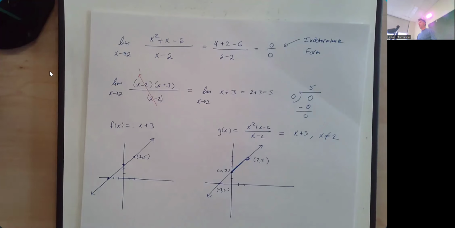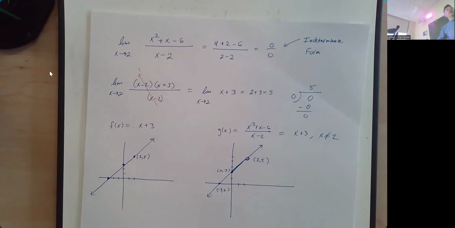Do you need to know all this closeness stuff to be able to calculate limits? Probably not. Is it good to know about it, because this is the crux of what we're doing? Yeah, it's good to know that you're really thinking about what's happening to the y values as x is getting super duper close to whatever x value we have picked. What's actually happening at that point does not matter.